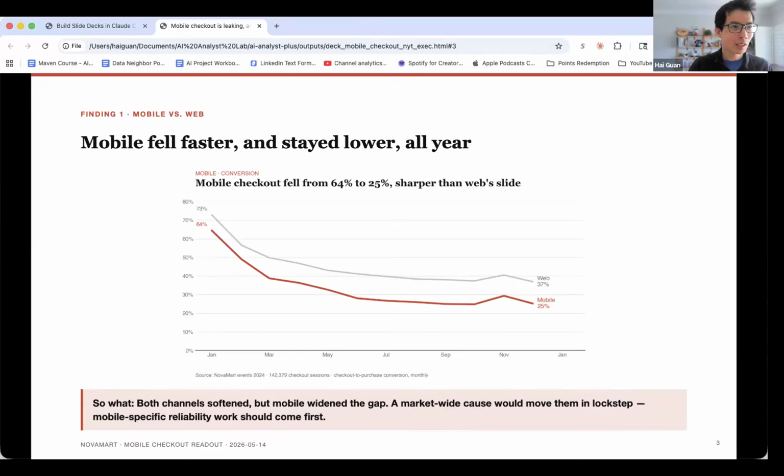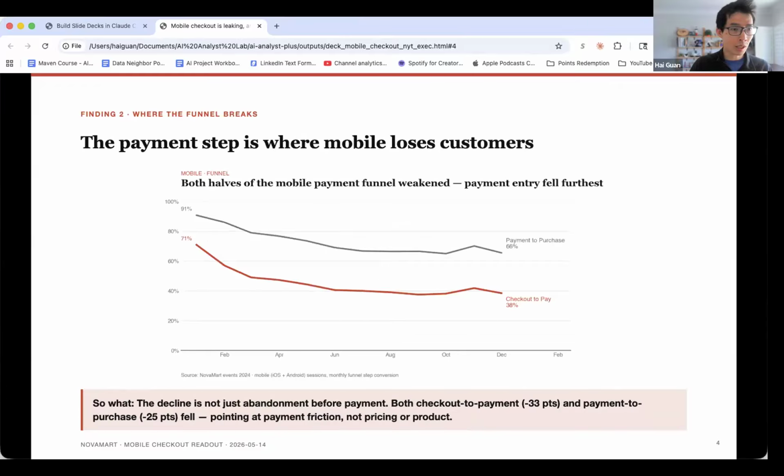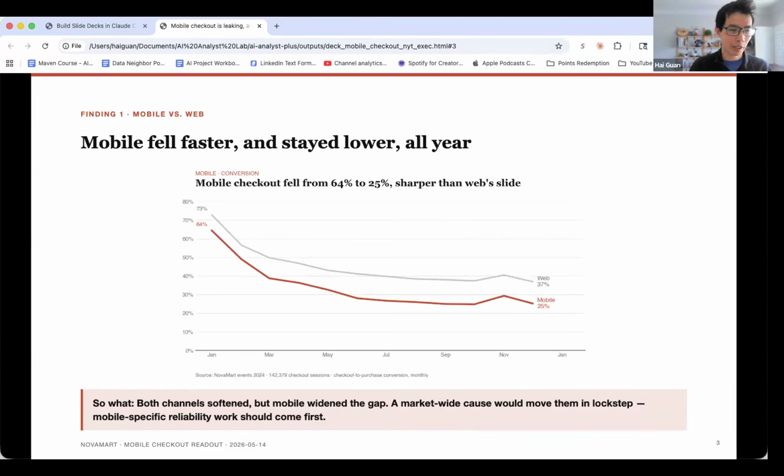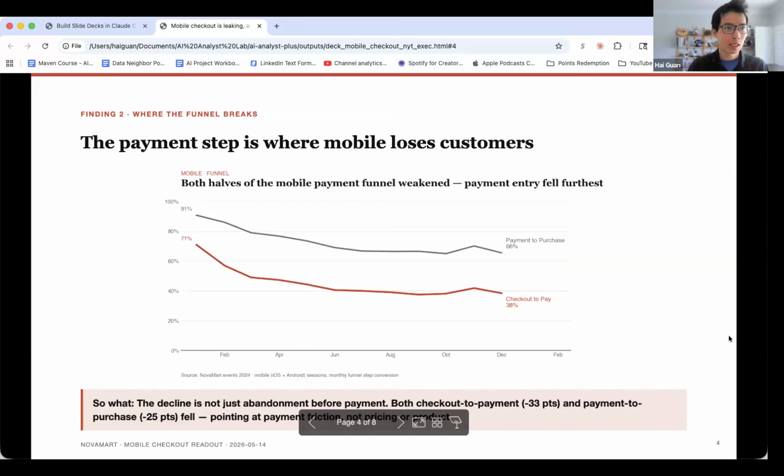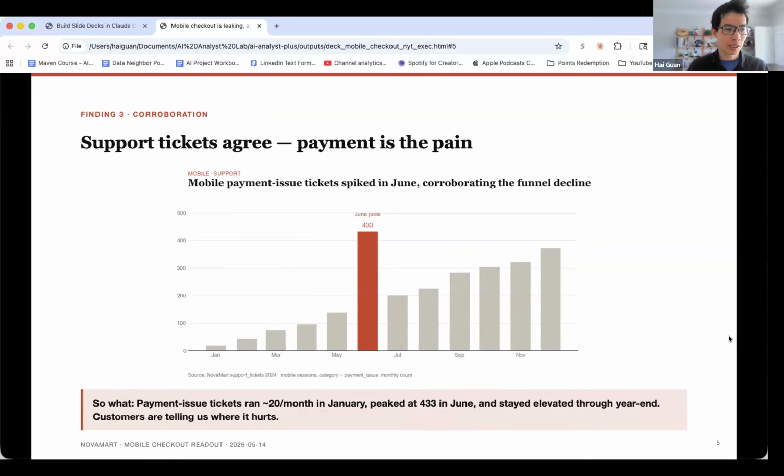But anyway, the deck is tailored for an executive audience. It's done in a minimalist way, showing the information that is relevant for the audience itself. Notice there's not a lot of clutter here, for example, and what were the findings, so on and so forth, supporting tickets. All of these were done by Claude Code.